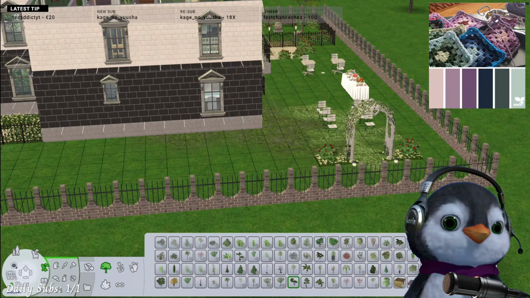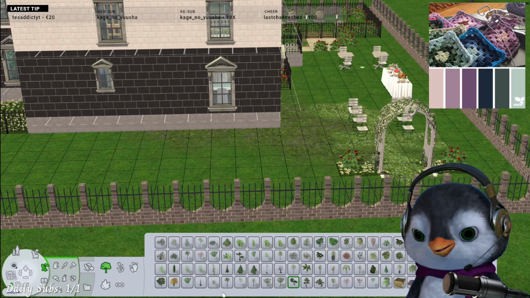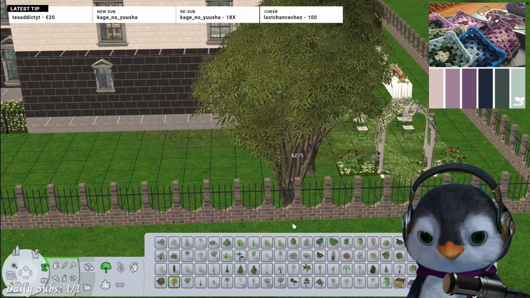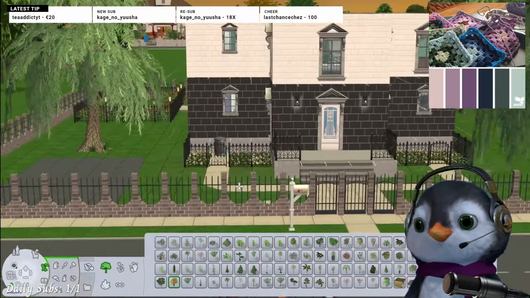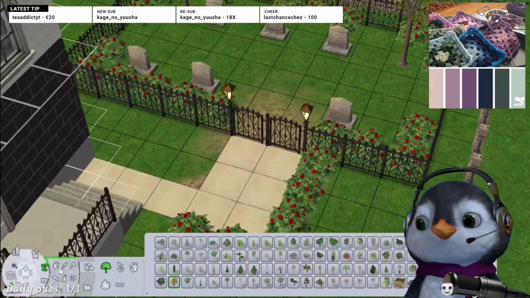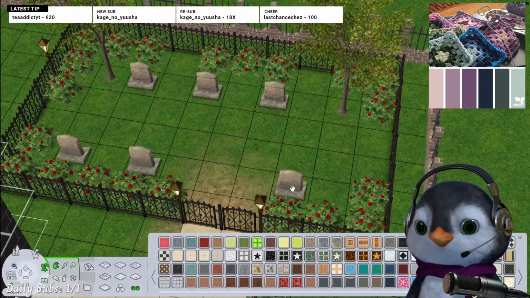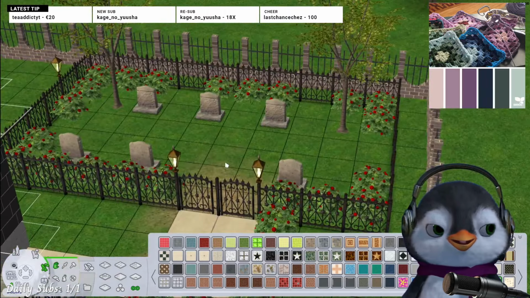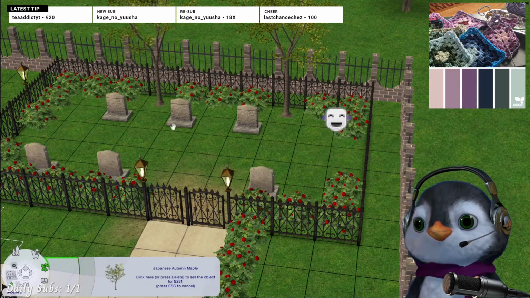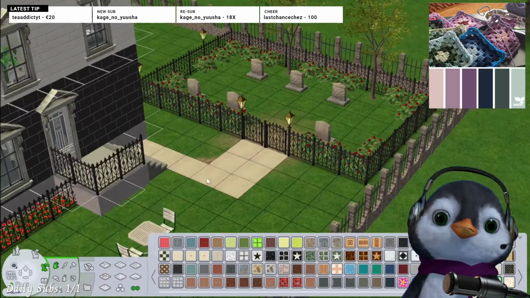Okay, maybe not that. Oh, there we go. That's the fence, I think. Thank you, Chop. I nearly deleted that one grave. Oh my gosh, can you imagine? I think I'm just gonna leave it be as it is. Graveyard. Get rid of those.